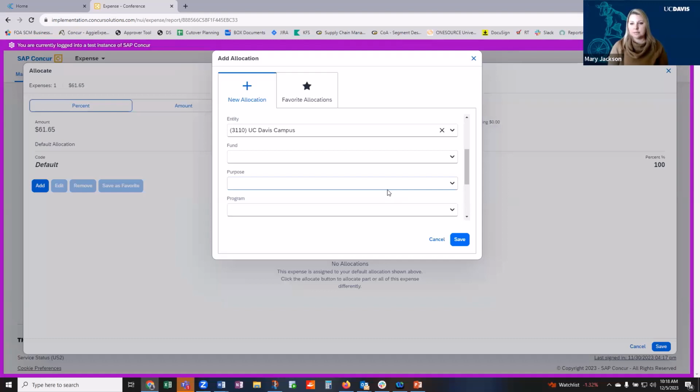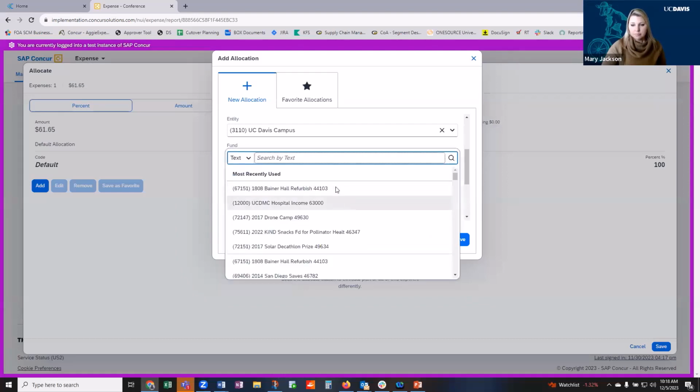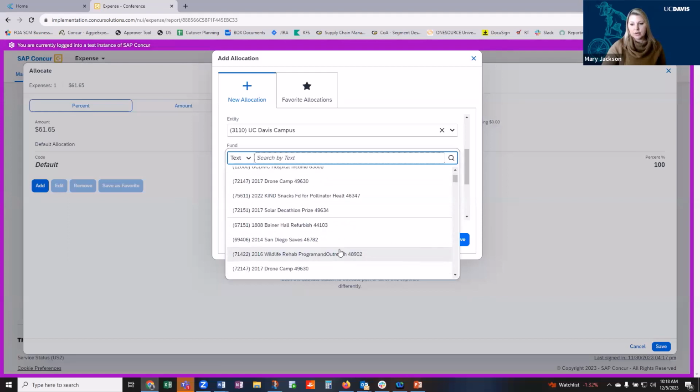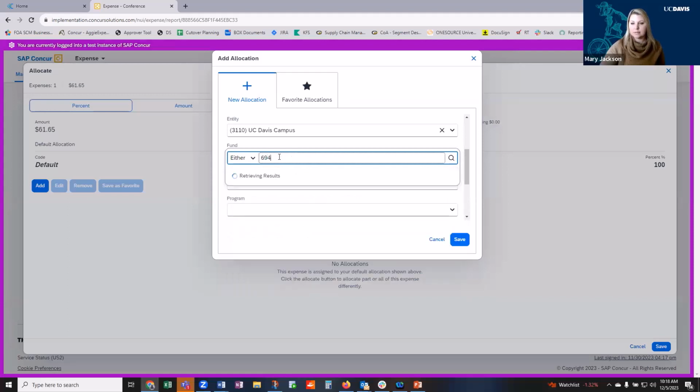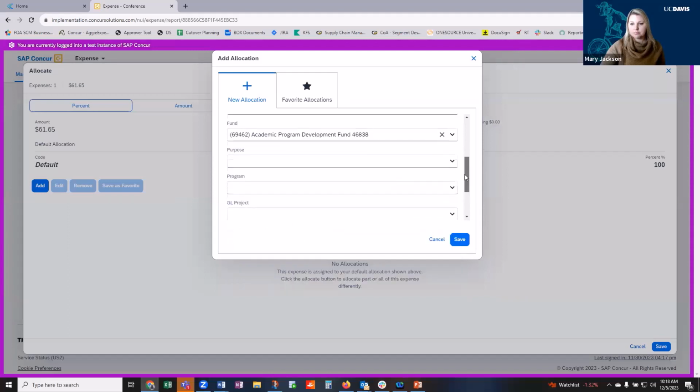Yeah. Okay. So since I'm using GL, the fund will also be required. Again, I have my most recently used, or I can just scroll down and search, or type in some text and pull something up. So I'll just grab one here.